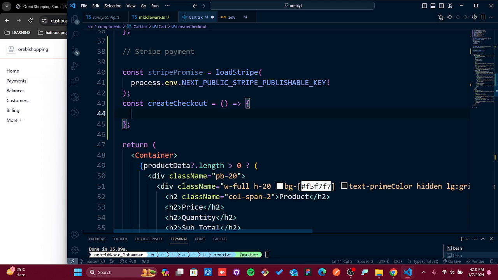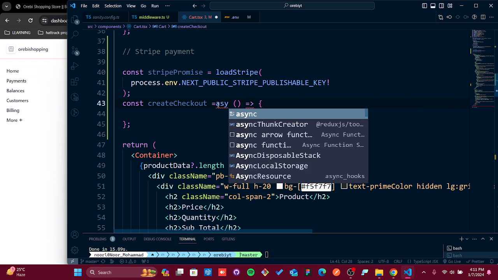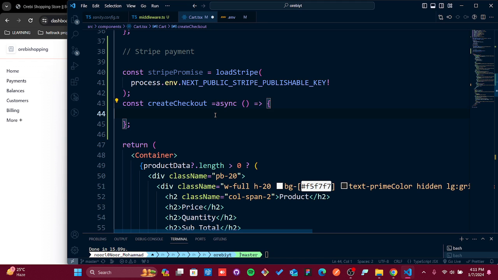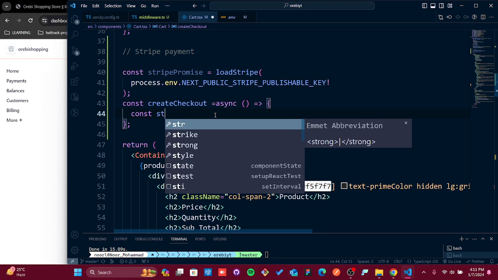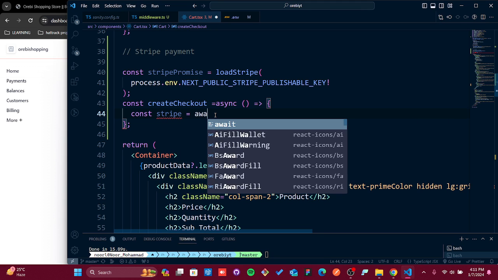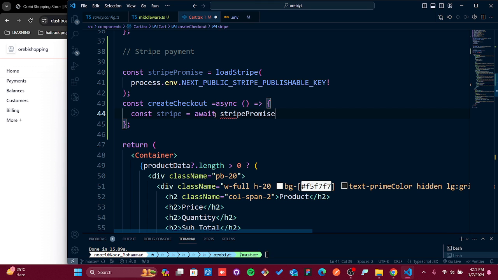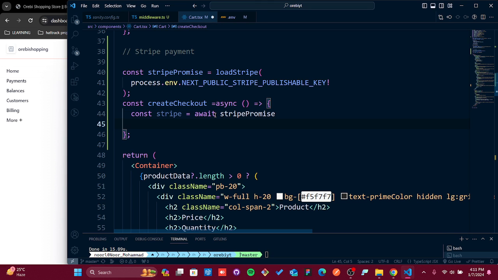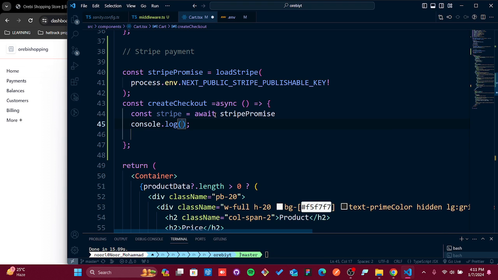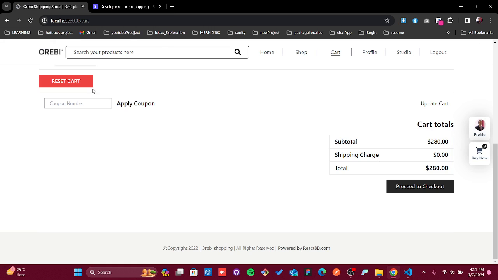What we're gonna do is make that function an async function. So now we can actually get that Stripe key. If we put const stripe equal to await stripePromise, and make that log and see that stripe, I believe we can actually see something here.